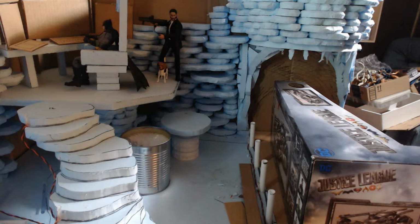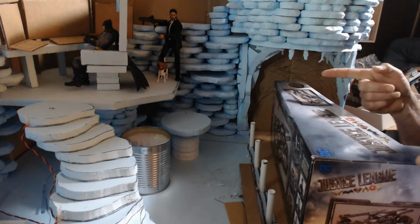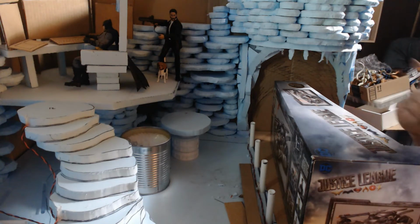I am at home, as you can see, because I am recording from the Bat Cave. Yes, I am in the Bat Cave, and I got a couple of unboxings to show you. I got a few things while I was in the hospital. They were delivered here to the house, and I've already posted them to Instagram, so you've probably already seen them, but we're going to go ahead and unbox them here.